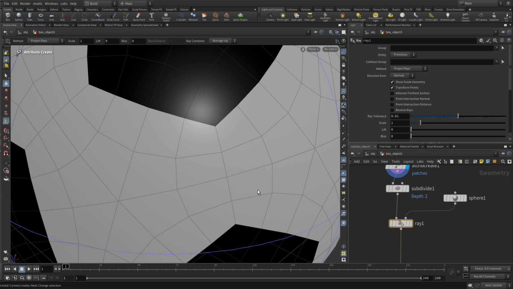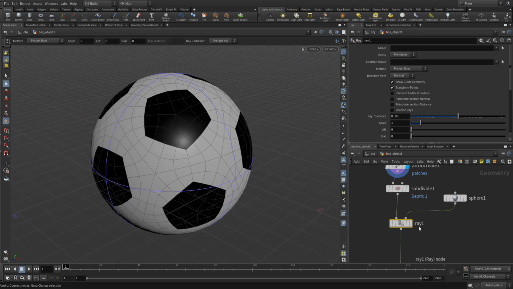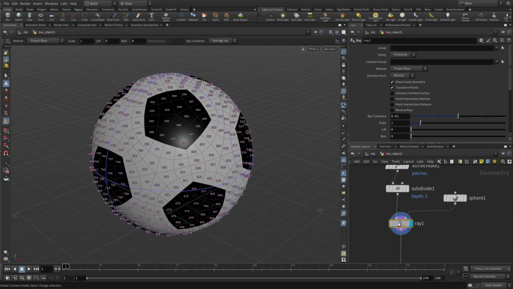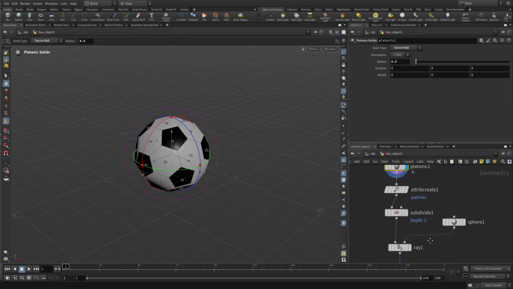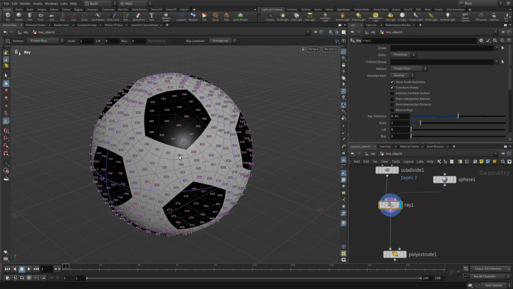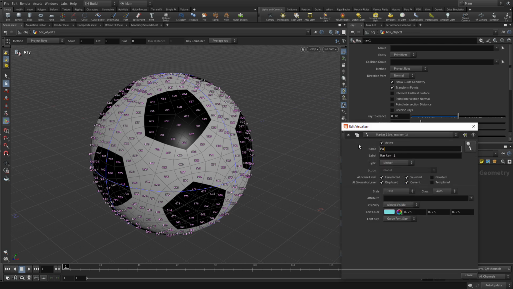So let's go back to the scene view. Now in this case here, if we set the display flag here, you'll see there are a whole bunch of different polygons, and they all have different numbers. But we're going to take the ones back here, and those are the ones that we're going to work with. So if we go to the ray node here, another option for display purposes is we can click on this display node, right click on here, and click on the plus sign here. We're going to choose marker. Create this to be patch.